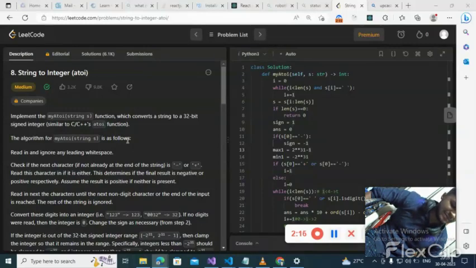From the starting of the string, left to right, you look at each character, and if you find any leading white space, we're going to ignore that. I'm taking one example to help you understand what the question wants to say.